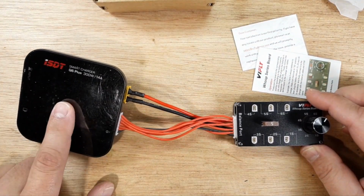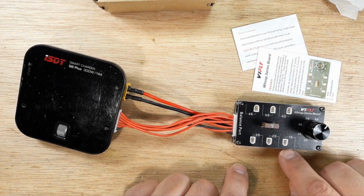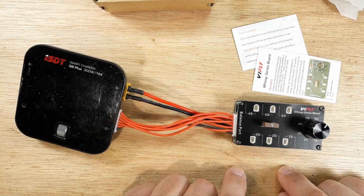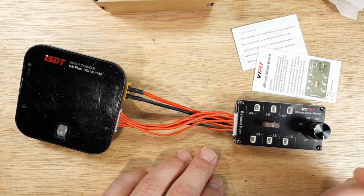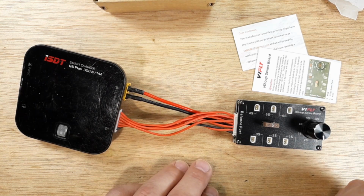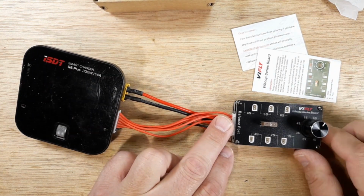So on here, you're going to set it at a 6S or a 2S or a 3S. I'm not really sure what the purpose of a 1S would be. If you turn this down to 1S, I'm not sure why you'd want to charge one battery this way. But you might want to bang it with 3C voltage. I don't know. But in this case, I would like to have 6 of them.